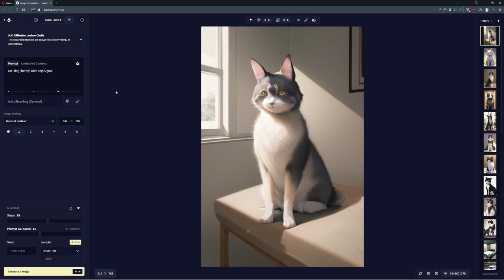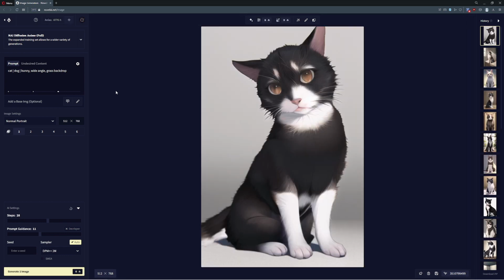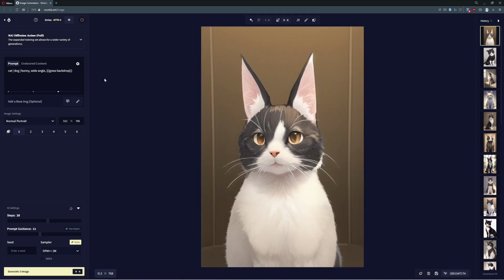Now, let's say I want to do grass as backdrop. Now that I've combined a cat, dog, bunny plus a grass backdrop, of course, we don't have a lot of emphasis on it. So what I'll do is I'll add a little bit more emphasis on it to try to kind of pull it away from some of those other qualities and see if we can get closer to actually having it. Oh man, these ears are the cutest darn things. And again, sometimes to help us out here, we can come down here and crank up the prompt guidance like that, trying to get a little bit closer to what we're actually trying to achieve.